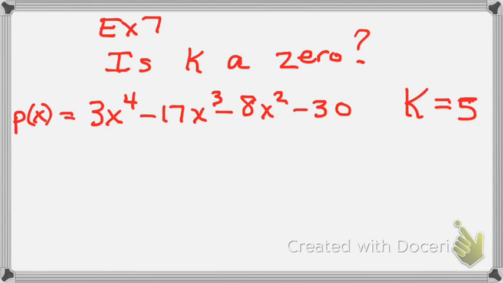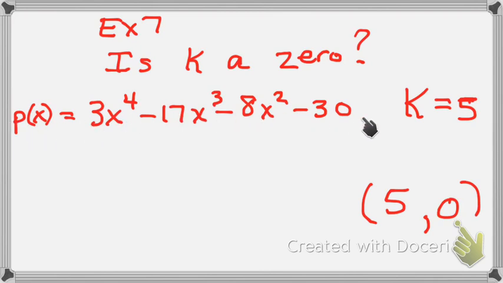0. Okay? So anytime you take a 0 or an x-intercept, because remember, what's the y value on an x-intercept? 0. Right. The y values on x-intercepts are always 0, correct? So if you plug in an x-intercept, you should get a y value of 0. So anytime you plug a number in here, if it comes out to give you 0, that's why zeros or all x-intercepts are also called zeros. So if it says find the zeros, we said that's the same as saying find the x-intercepts. So when they're saying is k a 0, that means is it an x-intercept? And if I plug an x-intercept in for x, I should get a y value of 0.